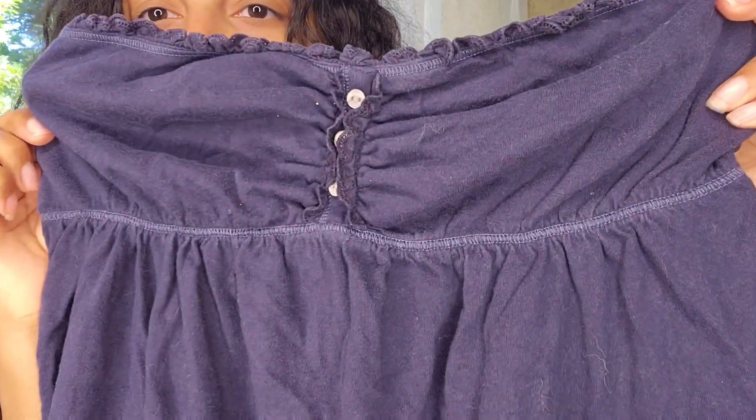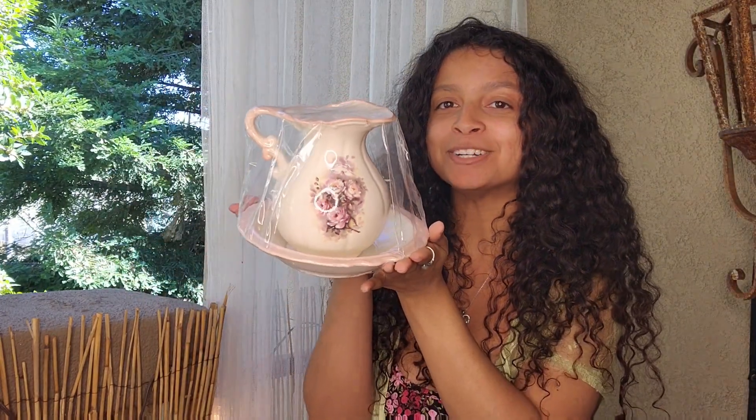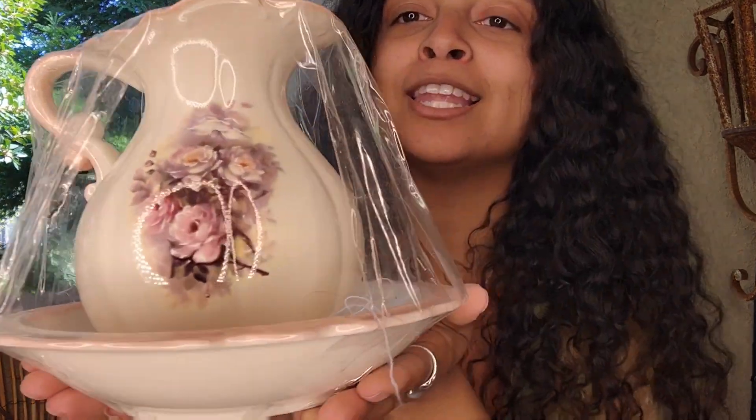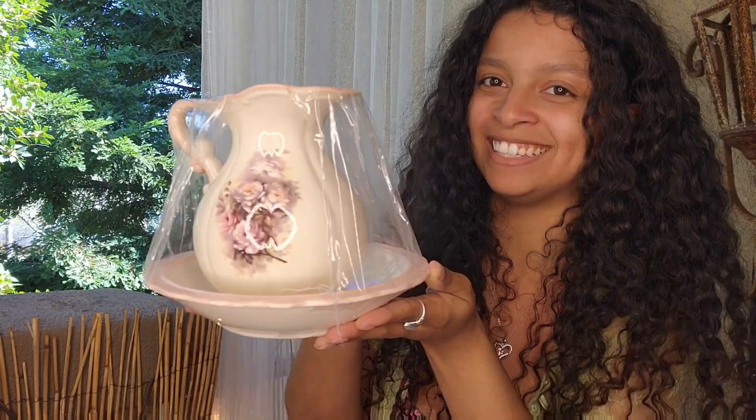I don't find navy blue often, and when I do it's not usually something I want, but this I was very happy to get. This is actually going to be the last thing I show you guys — it's a mini thrift haul today because I have a lot to do. I need to load up my store and get ready for my next live stream. This last piece is a cute little picture and bowl — a mini one with pretty roses on it. I'm obsessed with collecting these victorian vintage-looking pieces.